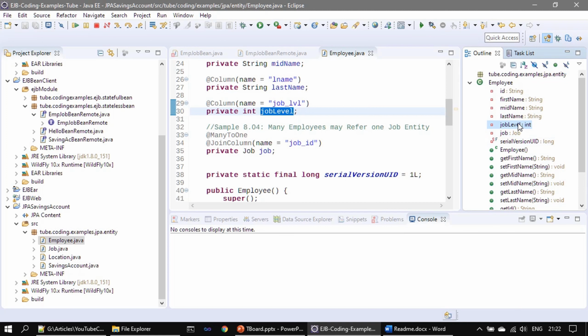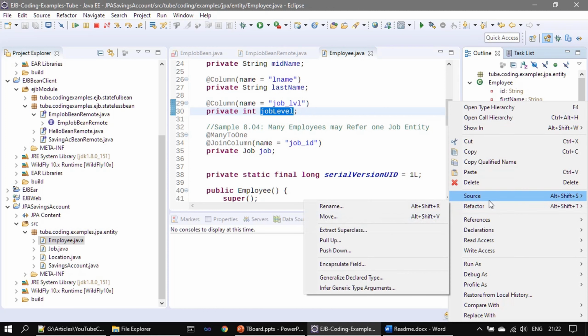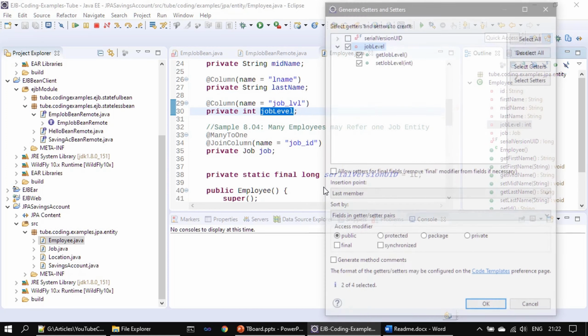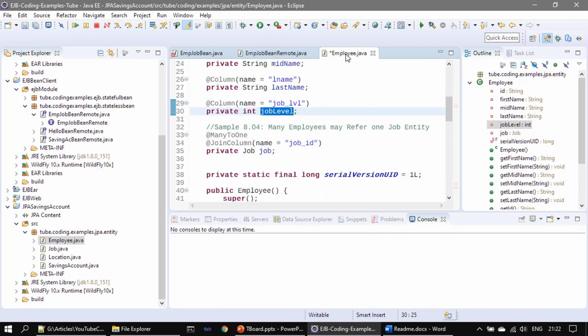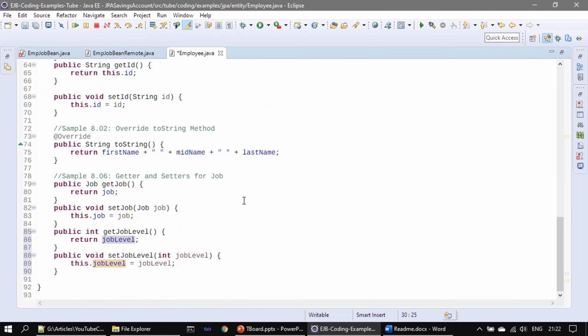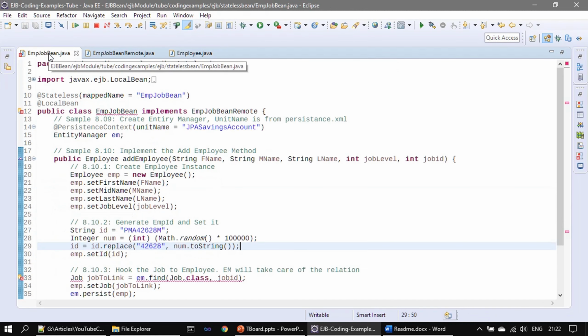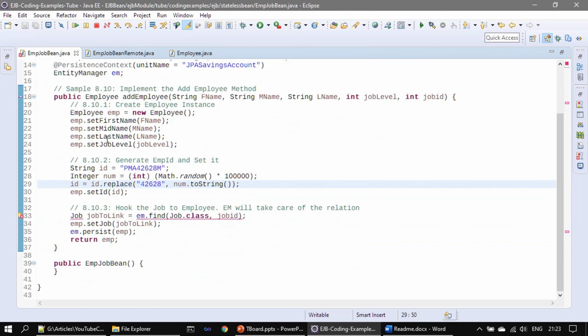That means we need to generate getter and setter for this one. Source, generate getters and setters. Okay. Now we will save this. So the error at set job level is gone.